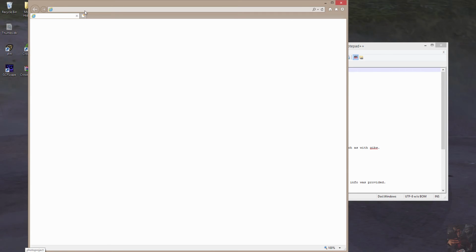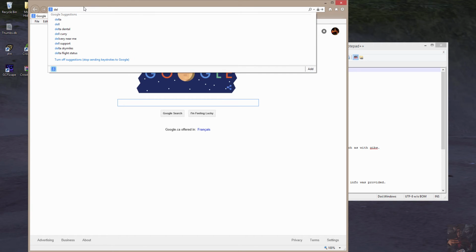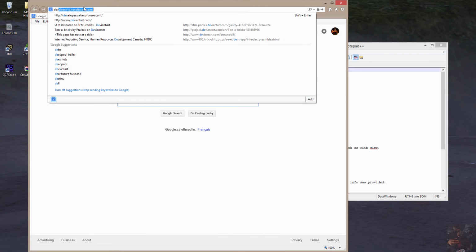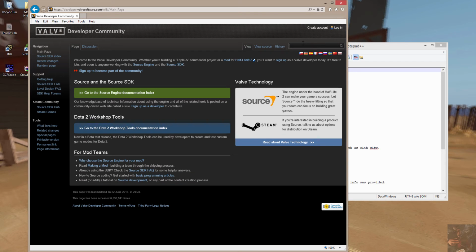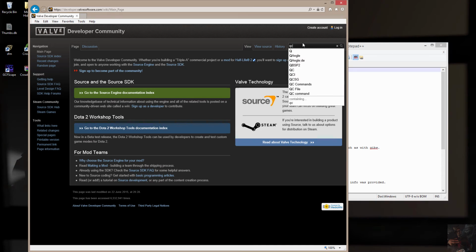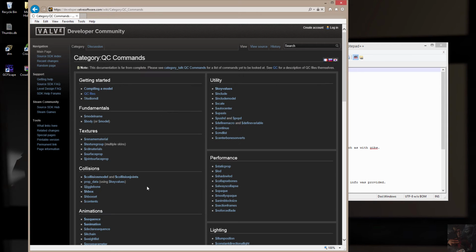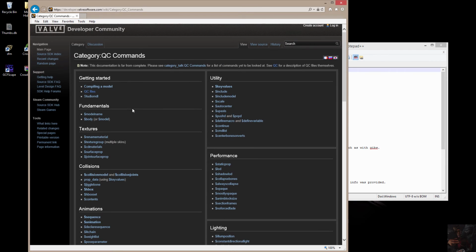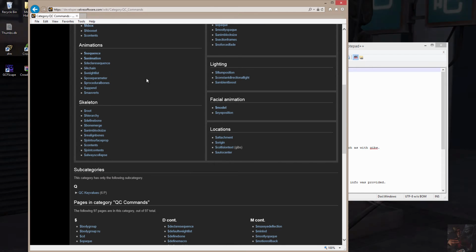Let's just have a quick look at something. I'm going to open up the Valve Developer Wiki. If I do a search on QC and open up this category on QC commands, this is a list of all the various QC commands that can be used when compiling a model.